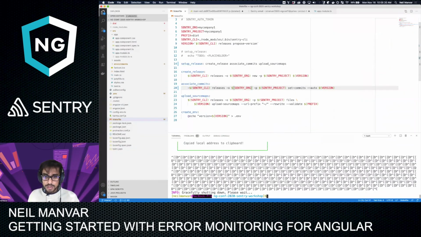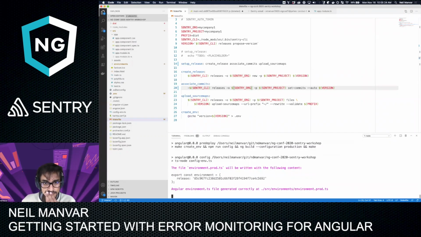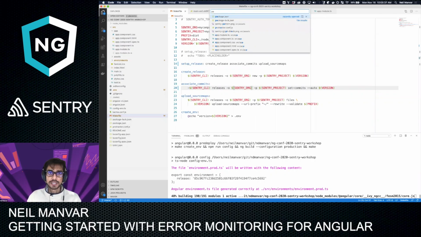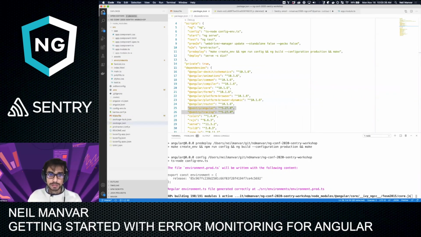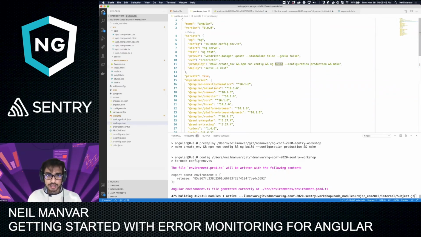Now let's go ahead and run the build again. And just to highlight what's happening here, we're calling npm run deploy, which is calling the pre-deploy.